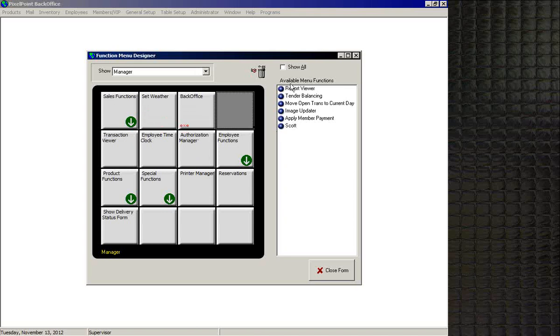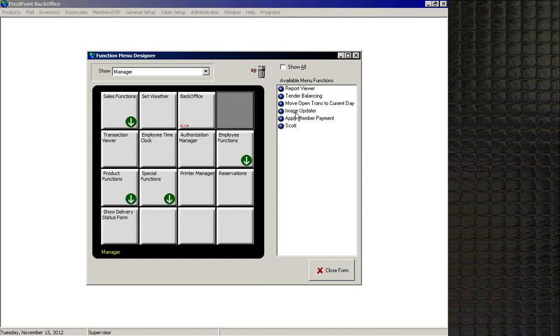Other things we can do as well: you'll see on the right-hand side I've got all of these different applications that I can also add in here. So for example, if I want to do the tender balancing for the overall establishment, I can just click and drag on here, and now this button has tender balancing moved into it. Or if I want to do something like Report Viewer, then I can stick in Report Viewer. And Report Viewer is a whole separate exe, so it'll be brought across as well. So there's lots of things you can do like that.